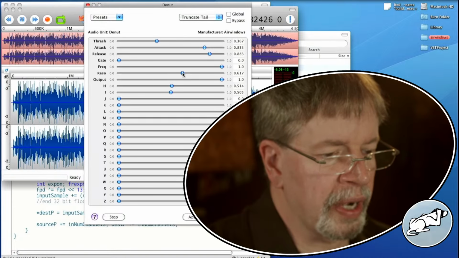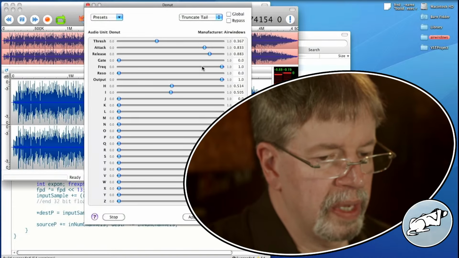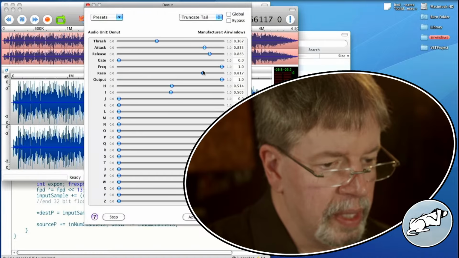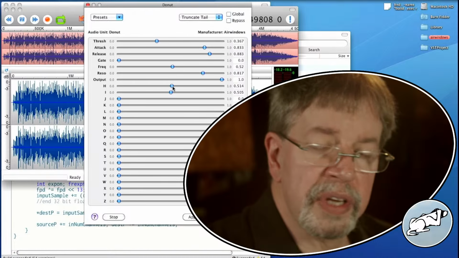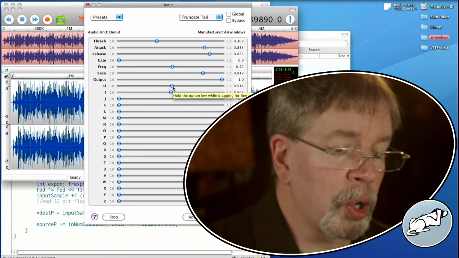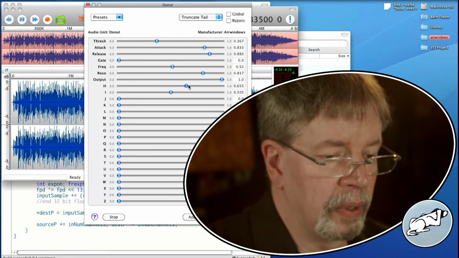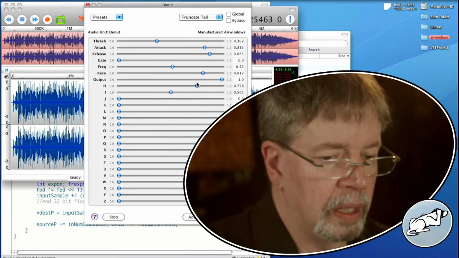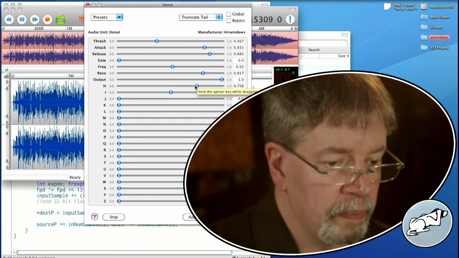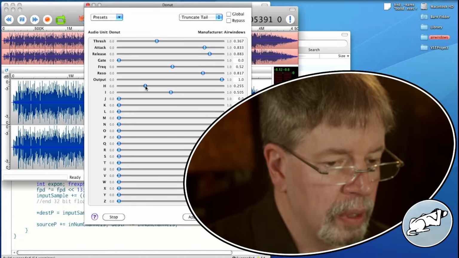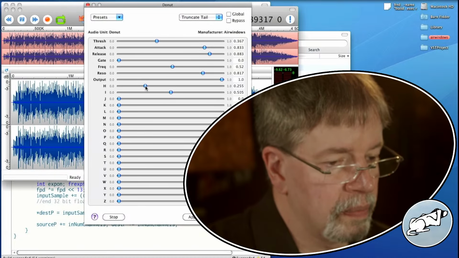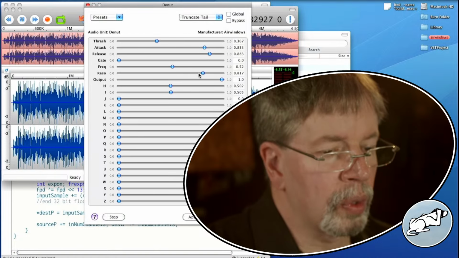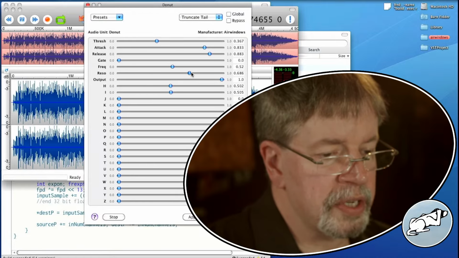So here's what we've got. Here's filtration. Here's resonance. If you use H to make the filtration go up or down, now it's going up or down. Or, here's resonance.